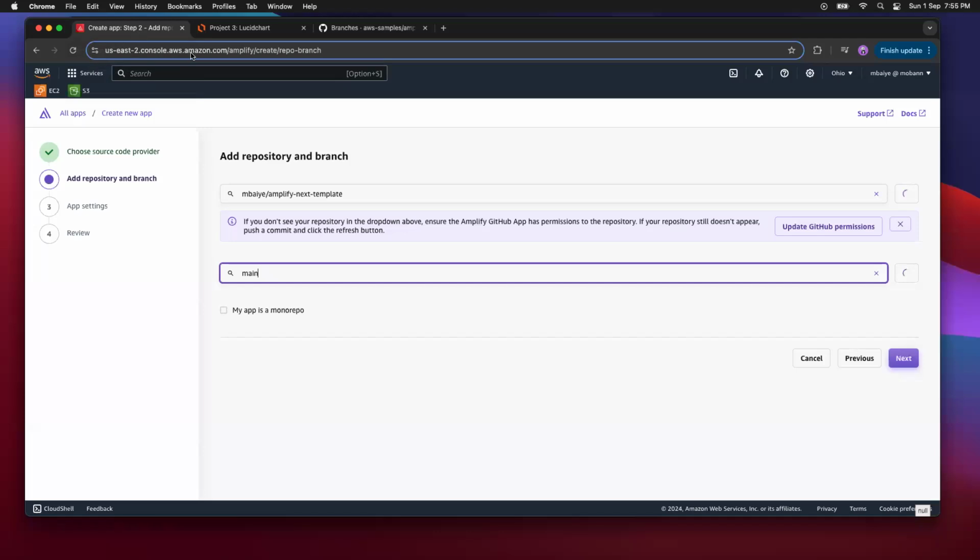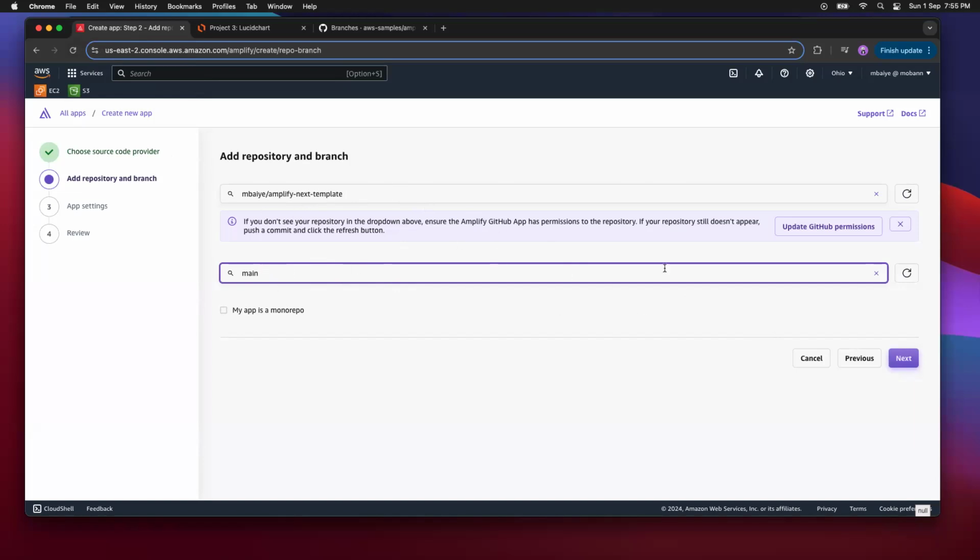Where was I? All right. After you have authenticated with your Git or whatever source code provider you decided to choose, you select the repository and then the branch you want to use there.